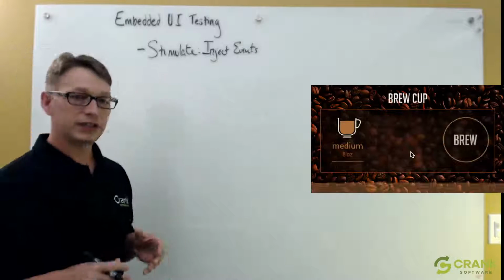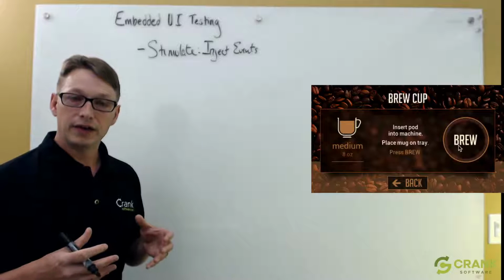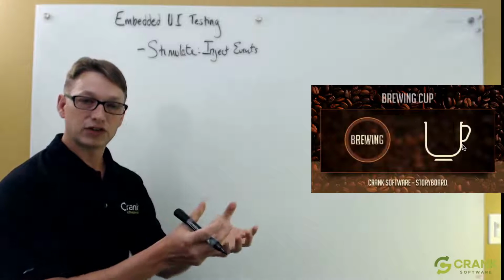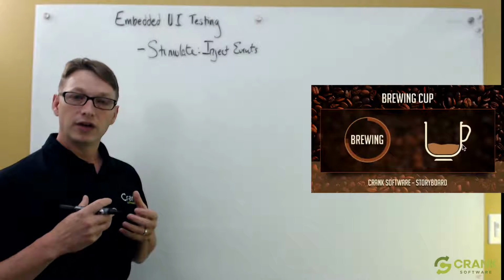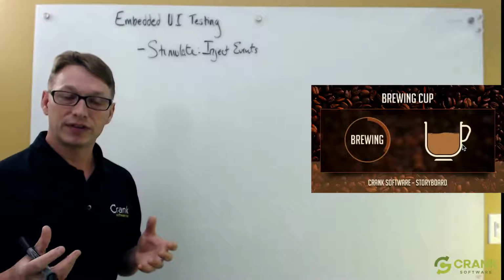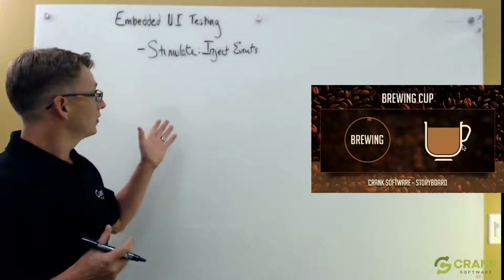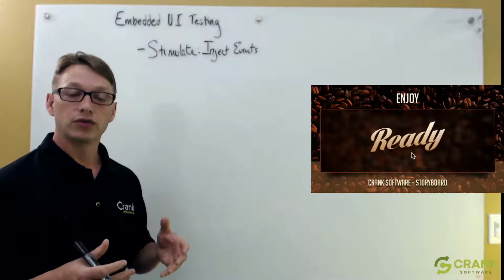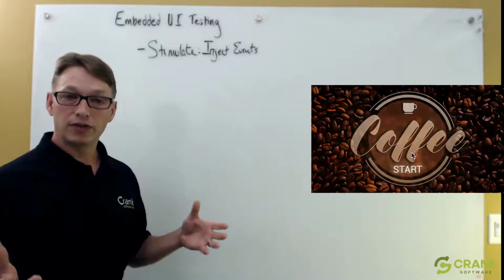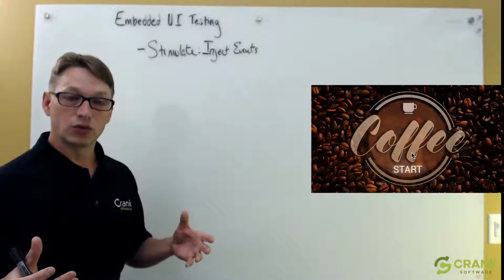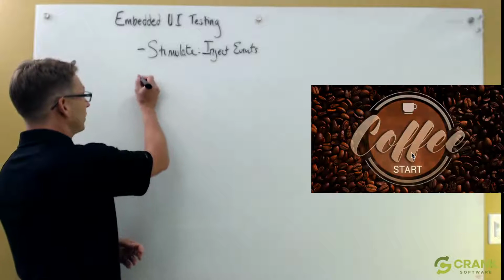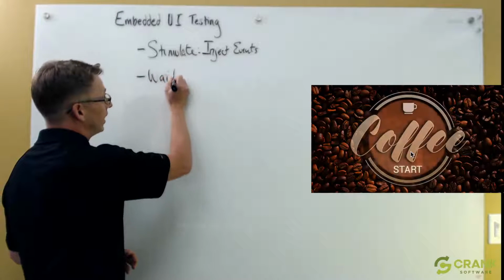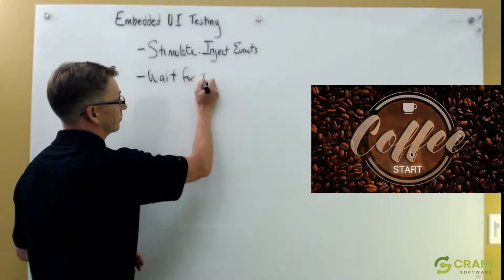Once I have the ability to stimulate the UI, the next step is not just like a function call, where I make the call and I get the return value. User interfaces are a little bit more dynamic than that, and a little bit more complicated. Oftentimes, that stimulation will take some time to propagate its way through the processing system of the user interface or the graphics package that you're working with. And so the next step is really important. We want to wait for our test point.